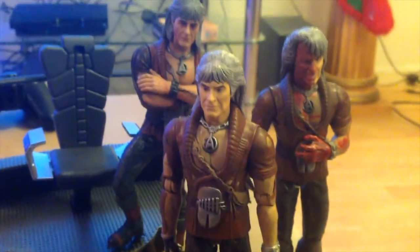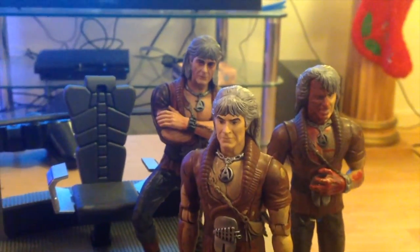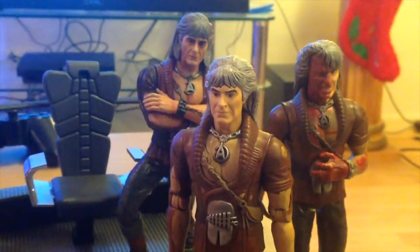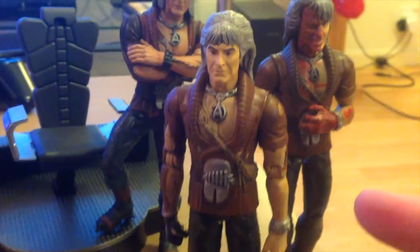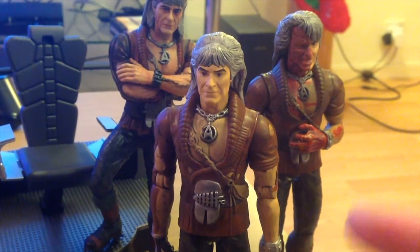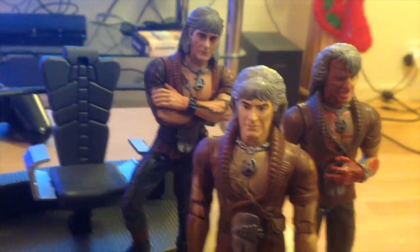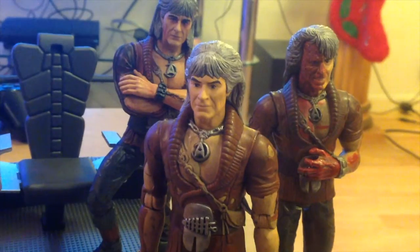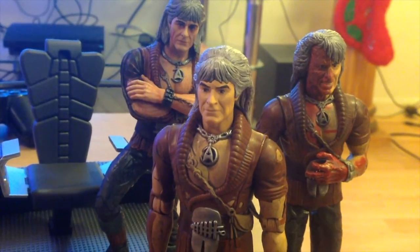In a few moments, I'm going to show you the three diorama sets together to show you what that looks like. But in terms of Khan, if you're looking for a fully articulated figure, this is the Khan to get. It's 7-inch and less. The Diamond Select gives you an up-to-date version. I think that's like the 2.0 over there, if I'm honest with you. And I think that's as close as you're going to get to a new Khan figure by Diamond Select.